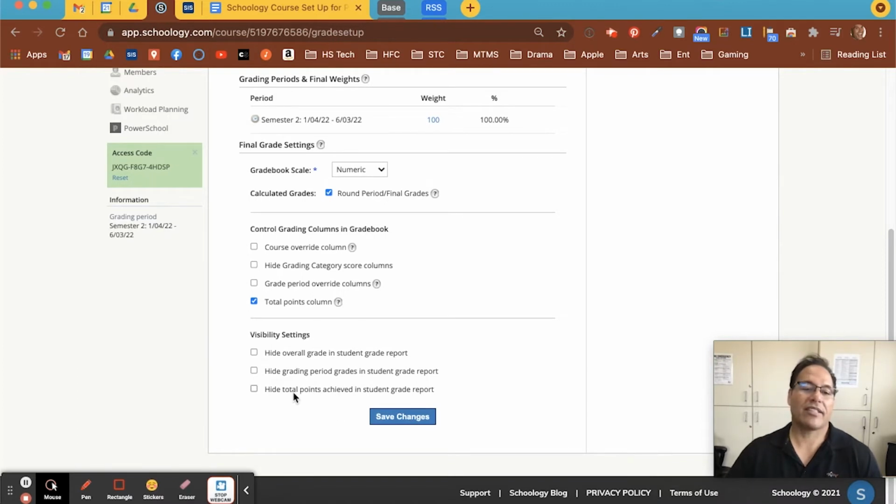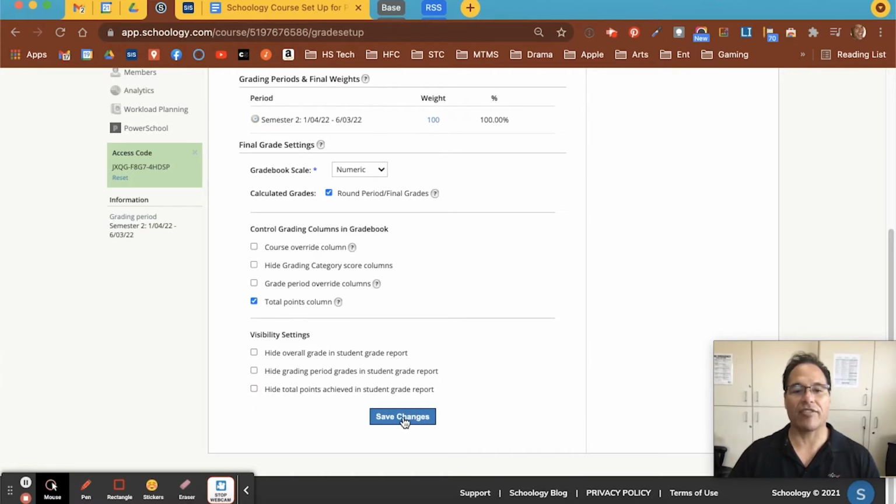The one that you may want to consider here is the hide total points achieved. If you're not a total points teacher and honestly the kids just care about what their grade is, this makes it a little leaner for them. They can open up their gradebook and think, great, I have a B. They don't need to get caught up in what their percentage is and all that stuff, particularly since we don't have pluses and minuses at our school. But if you don't, it's totally fine. It really doesn't change anything for the outcome.